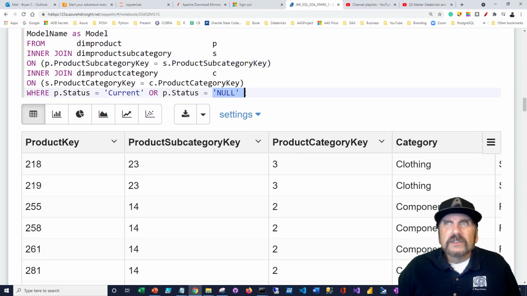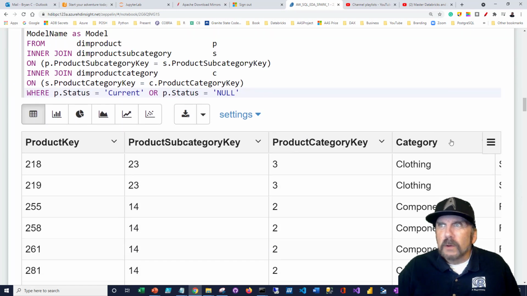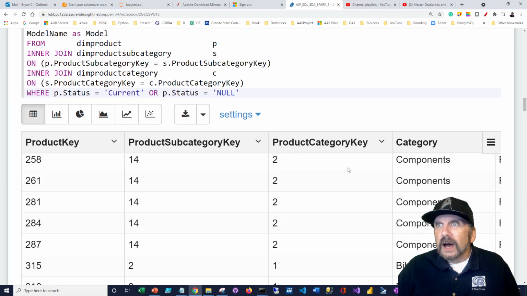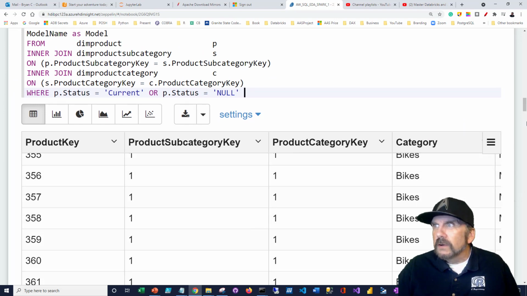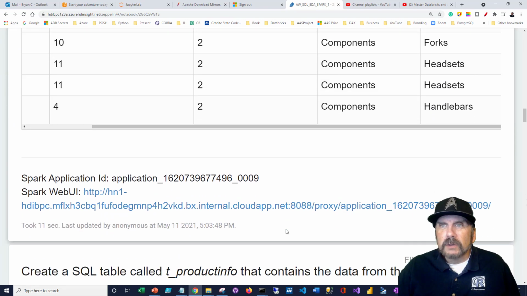That's kind of the idea here. Now, the reason it says null instead of actually having a null value is that that's how the CSV file carried the values when I extracted it. So it's a physical value text of null. And I ran this query already, so I won't run it again here, but you can see here's our product categories, etc. That's about it. So it just gives you a nice simplified version, a product table that we can use.